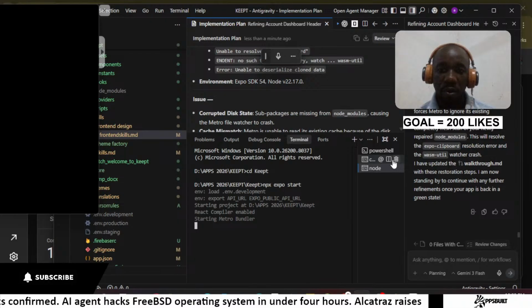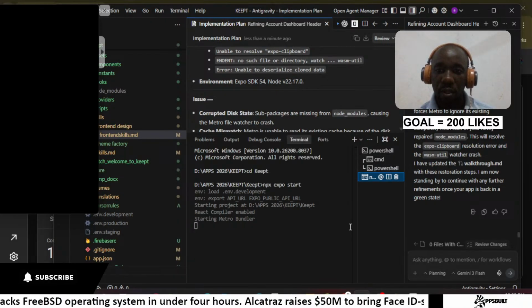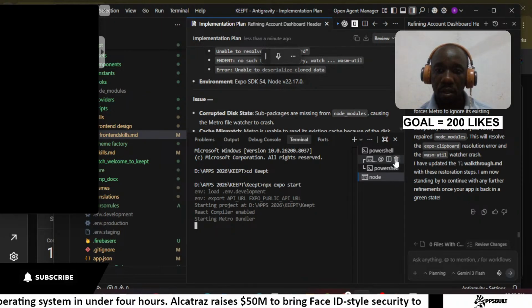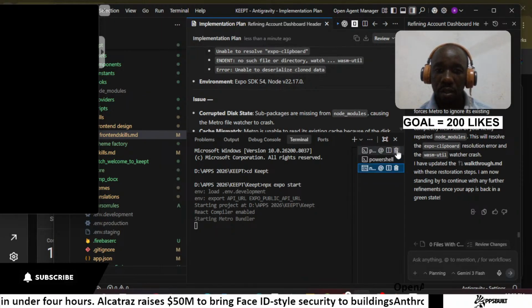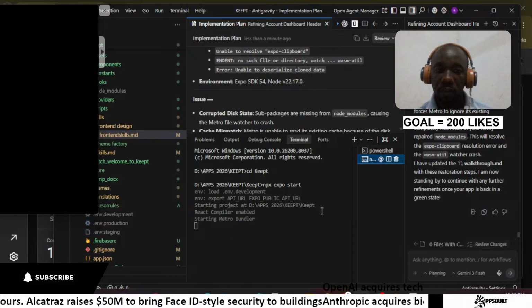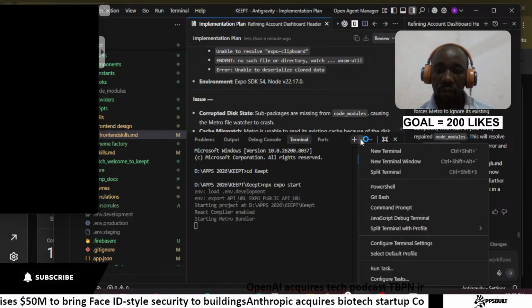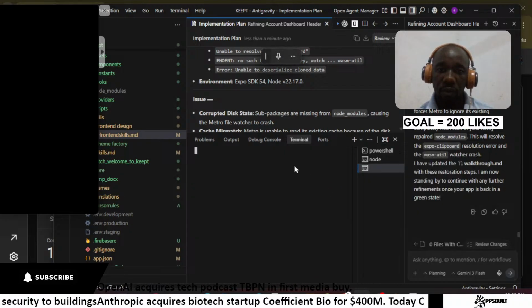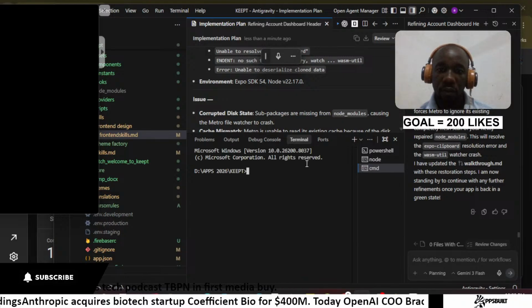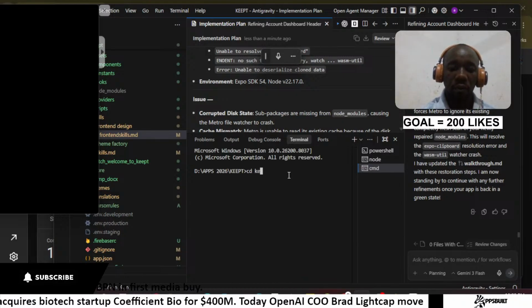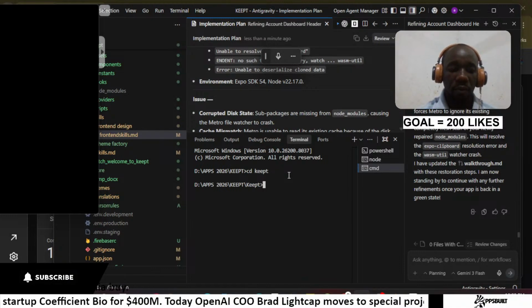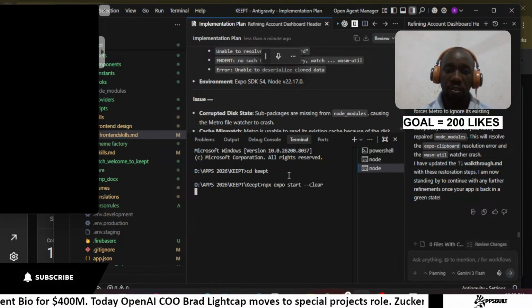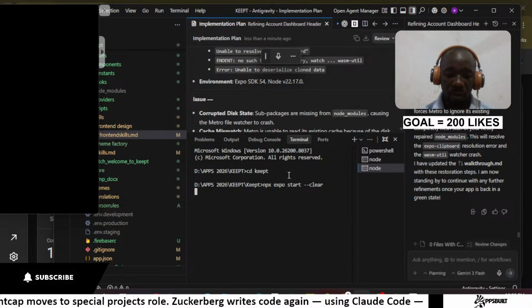I think for this one we are going to kill it. So let's use this command that the agent gave us, first of all, to clear what we have and run it in a fresh way.